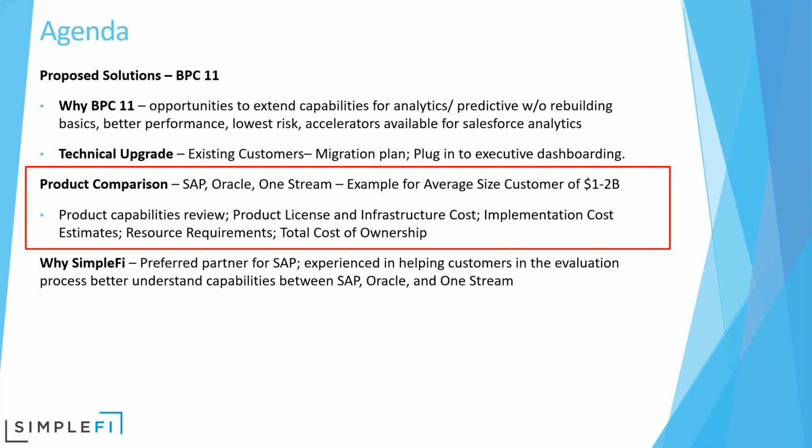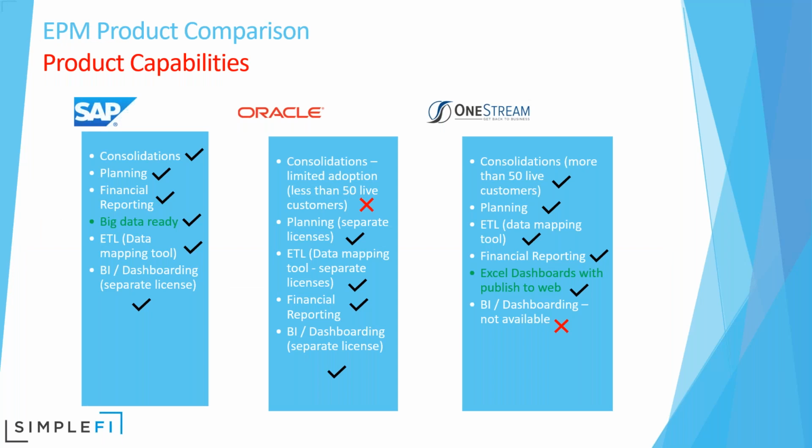So we will take comparable products like SAP, Oracle, OneStream, and show them the differences. Because quite honestly, we do get asked, if there's no more BPC Microsoft platform, then why wouldn't I just evaluate a whole new solution? Many times companies don't want to do that because they already have that skill set in BPC. But nonetheless, the question comes up. And so, we're here to help and assist with that assessment.